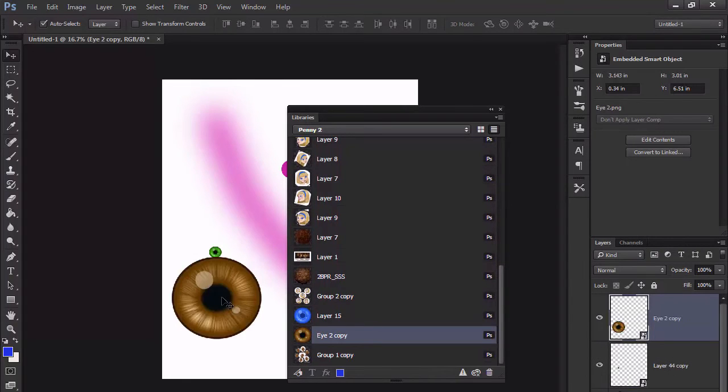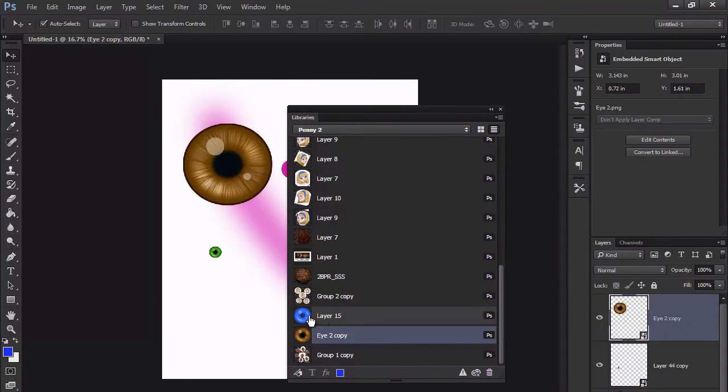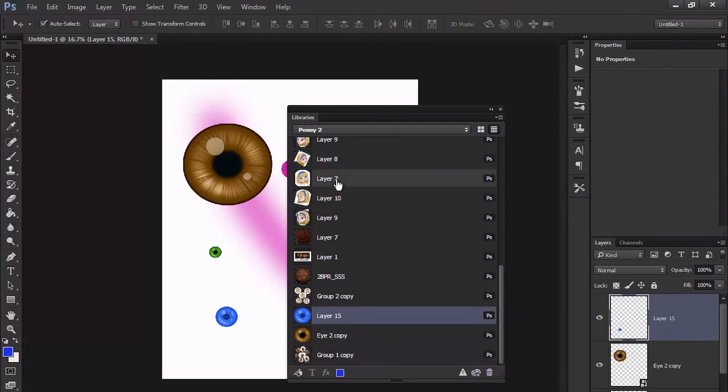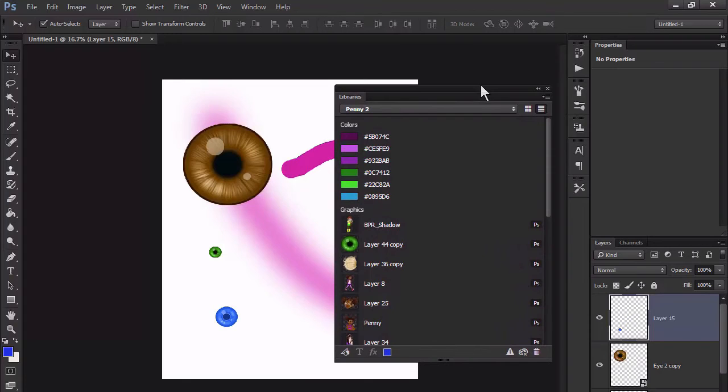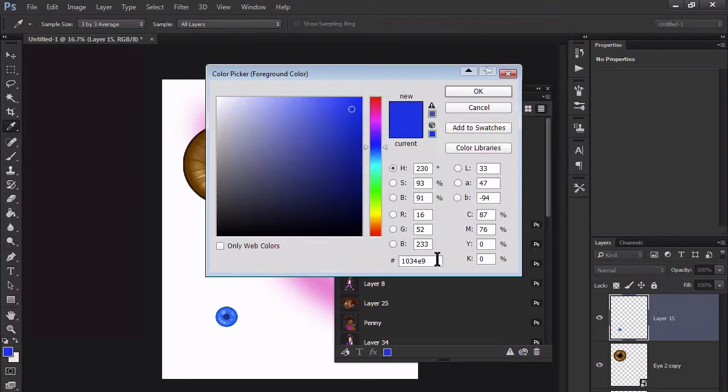Let's grab this eye. This is probably cut better. There we go. I can drop that down. Let's grab this one here and drop it down. There we go. And so now I'll have access to all of the symbols or smart objects that I saved in a project, and I'll be able to use them whenever I want to. I can even, as you see, my colors are saved from a specific project, which makes things a lot easier while working.